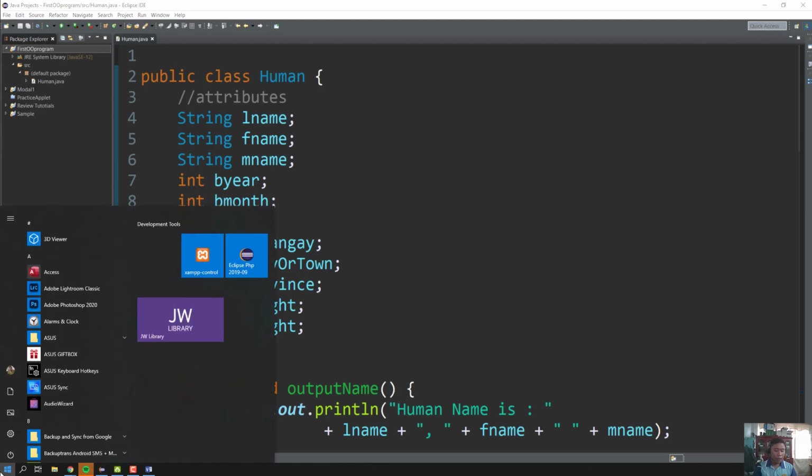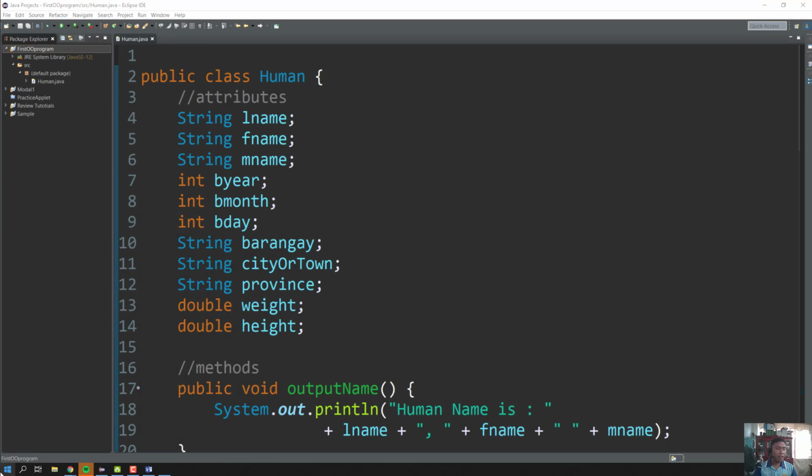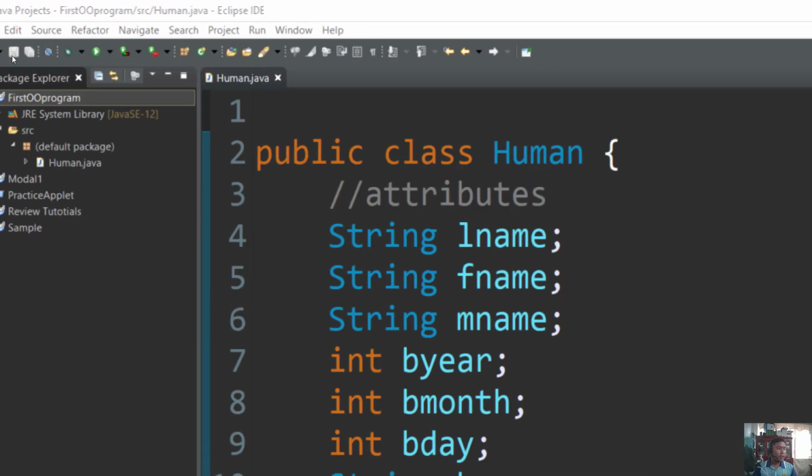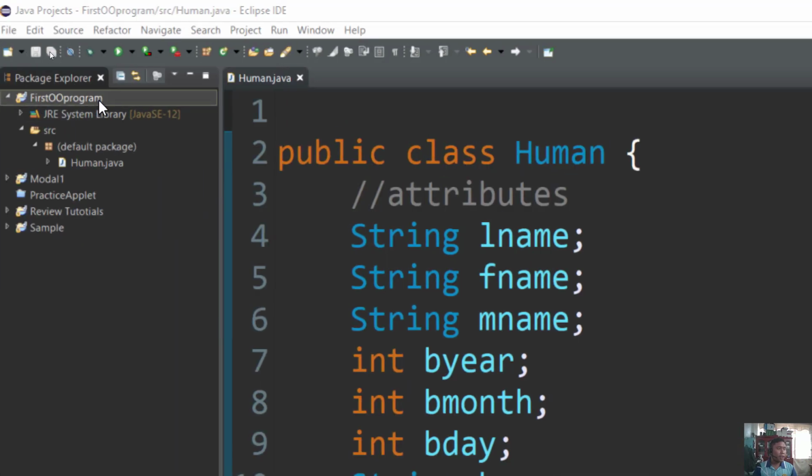But going back, I will be magnifying it again. As you can see, our first program project can consist of many classes. It depends on the project. So we haven't created a main function for this yet. Right now we are going to create the main function so that this program will work, and we will use this class Human.